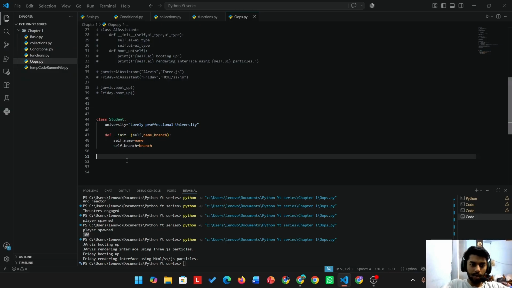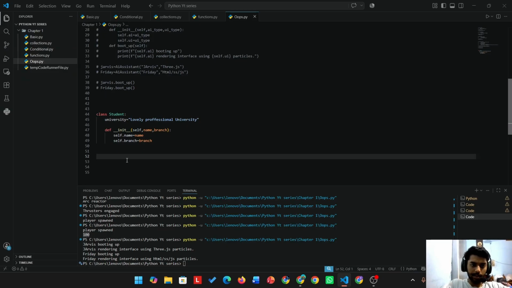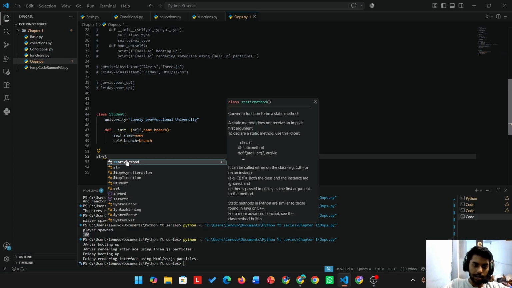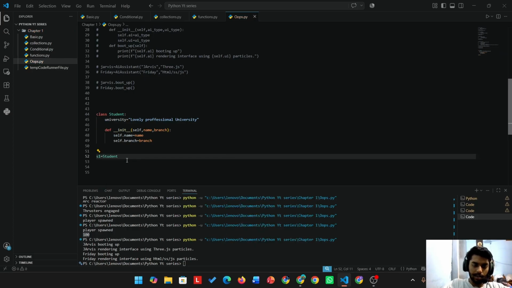Now you have to take two variables for two student objects. You have to write the class name here and pass two values, name and branch.